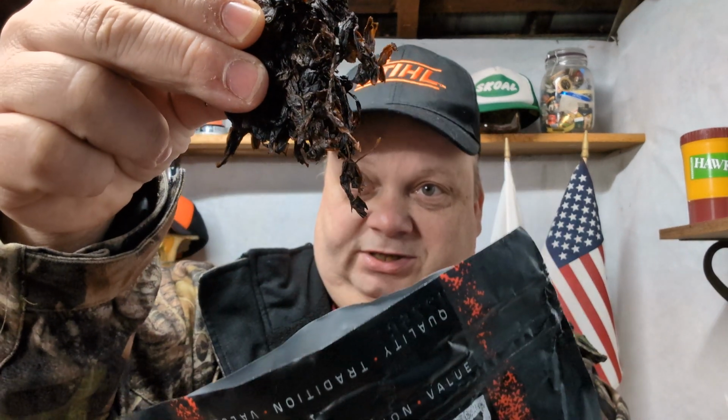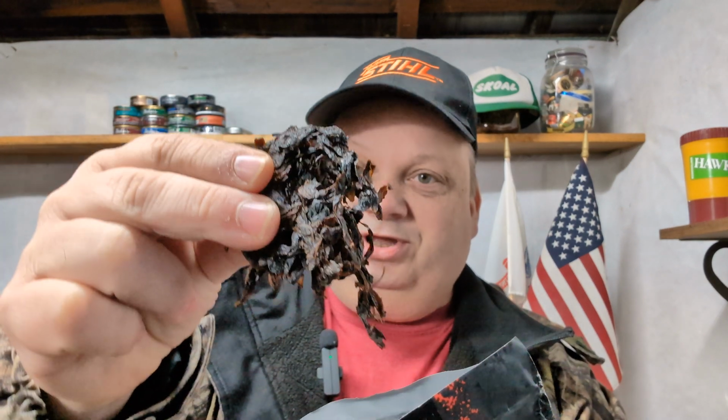This pouch got a little smushed in packaging. Look at that. One solid, humongous clump. Let me fluff that up a little bit, get a better shot for you. Fluffy, fluffy. I'm being a fluffer right now. I know that has some derogatory terms, but I have to look it up because I'm not quite sure what that is. I'm old and I don't travel in those circles, so I'm sorry.